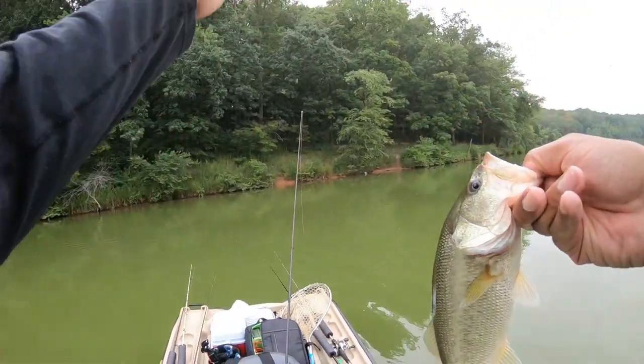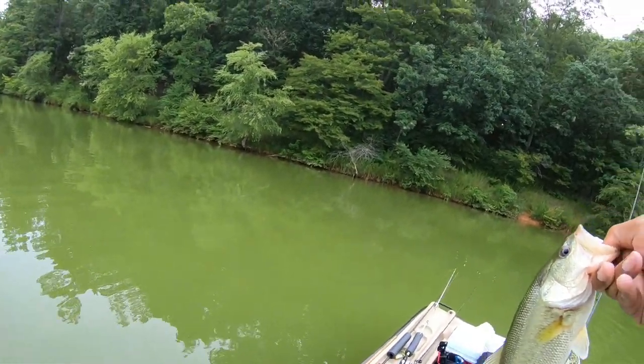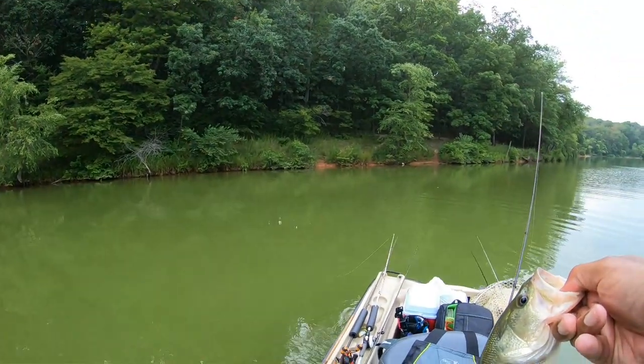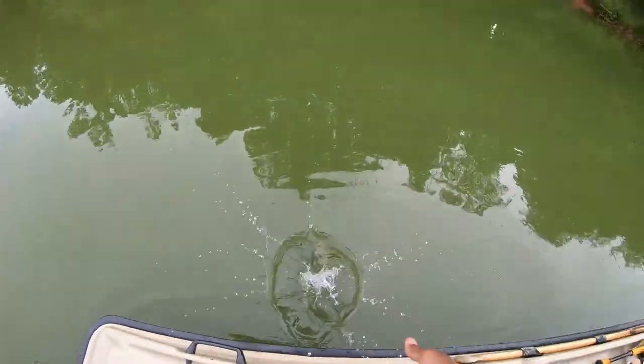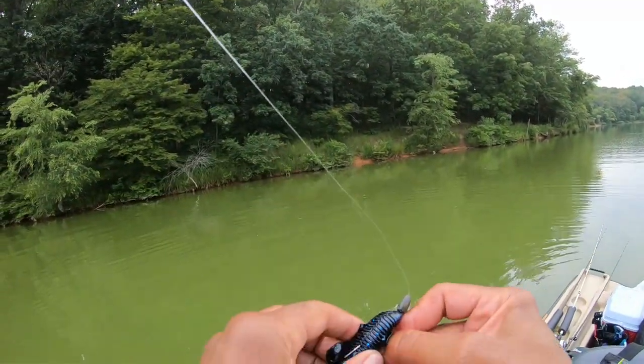So the idea is you start with a moving bait, start with something that they have to chase down, and finish that up with something that moves slower, soft plastic creature bait or craw, any kind of soft plastic. All right, look at that, bass number 2. He was not hooked that well, so I'm glad I brought him in pretty quick. Hook popped right out. All right, so off to a decent start this morning. Picked up those 2 bass pretty quickly.